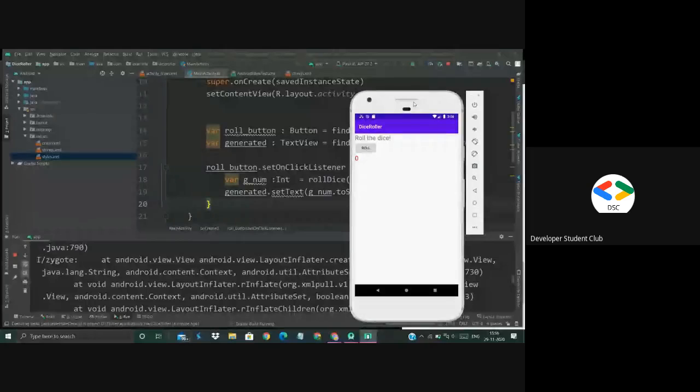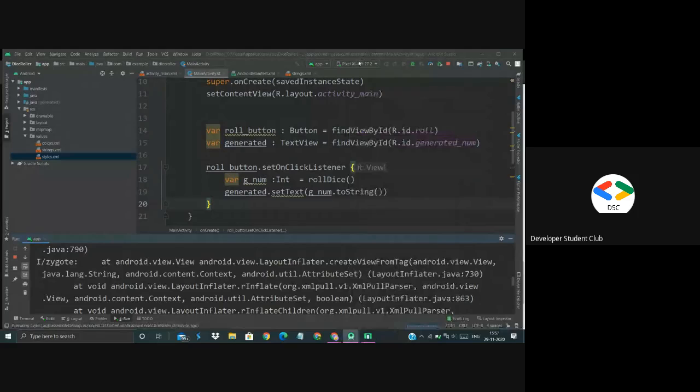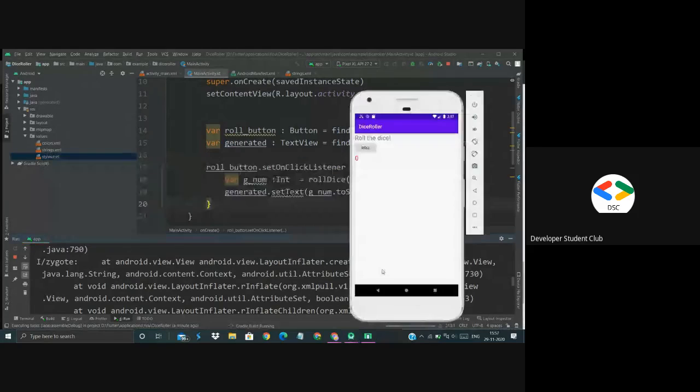Gradle building takes some time because it is a lengthy process for Android to convert all the code into bytecode and everything. So it is going to take some time.